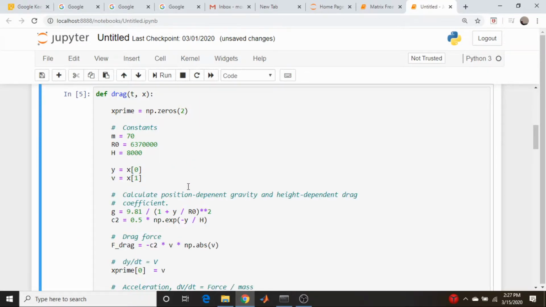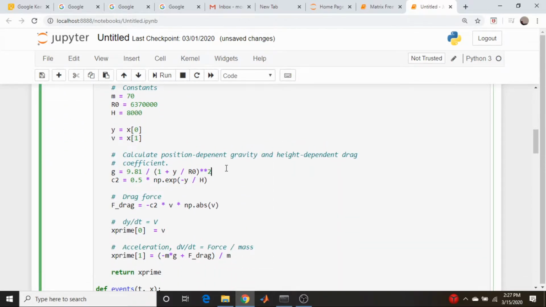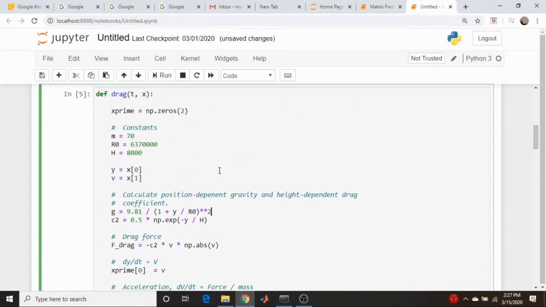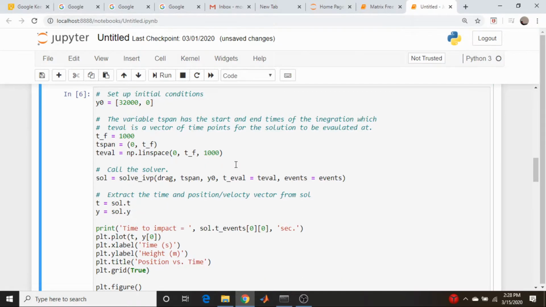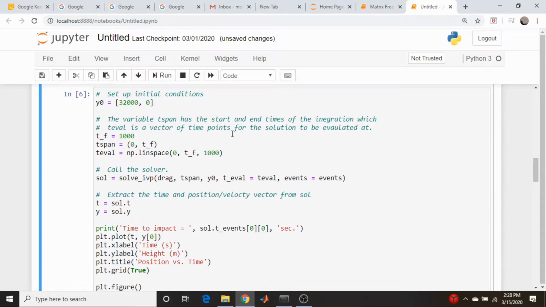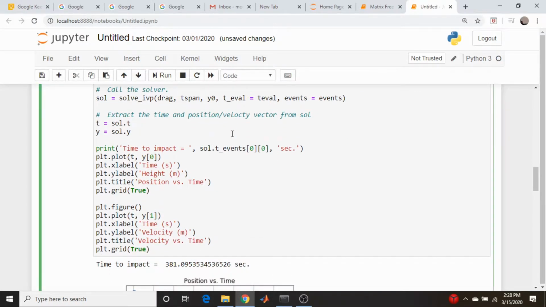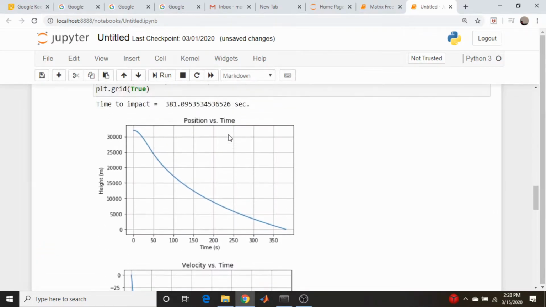Now our system of equations can be passed to the ODE solver, and we've already done that in a previous video. So this is the system of equations. I'm just going to run this block of code. That's done, and now we can set up the differential equation solver and run that. And then we plot that, and this is what we get.